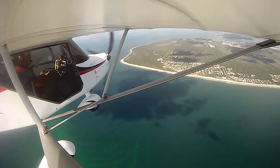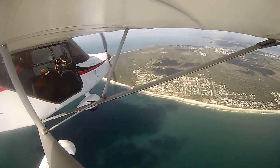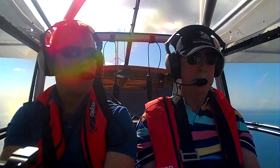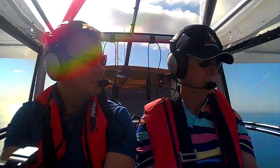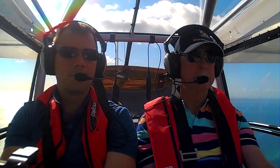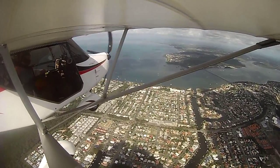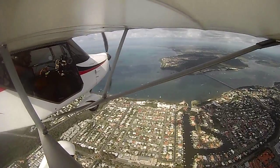All traffic in the Caloundra CTAF, be advised helicopter Rescue 511 departs the Sunshine Coast control zone to the south, tracking at 1,000 for the Royal Brisbane Hospital. Traffic Caloundra, Ninja 8092 is just crossing overhead on descent through 2,000 feet for 1,500 feet, tracking for Caboolture Airfield. Rescue 511, just confirm you'll be not below 1,500. Okay, I'll maintain 1,500 to the airfield. Rescue 511, thanks, and we'll maintain 1,000. I copy that. Caboolture traffic, Ninja 8092 is overhead Bribie Island Bridge, inbound at 1,700. Estimate circuit at 02, Caboolture.